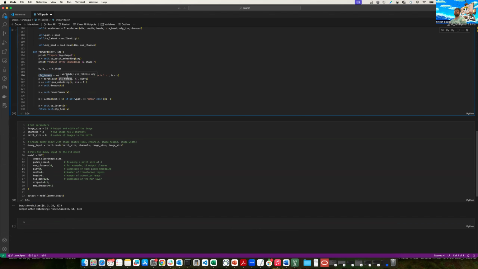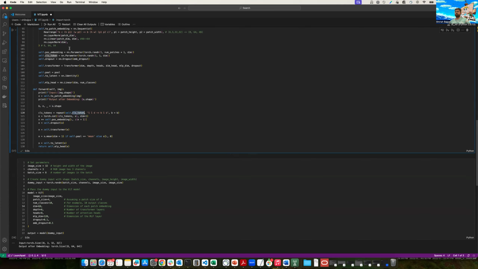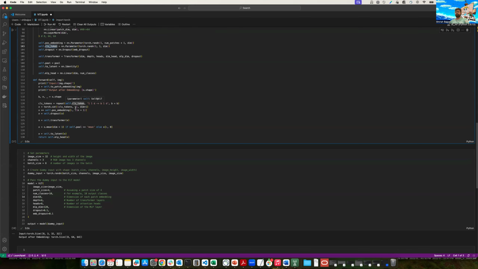So now what we are doing is self.cls_token. Let's see what self.cls_token is. Again, we are creating a 1 cross 1 cross dimension. Dimension is 64, right? So a vector and parameter. So this is a learnable vector for the class token, right? And we just rearrange it, sorry, we repeat it, right?